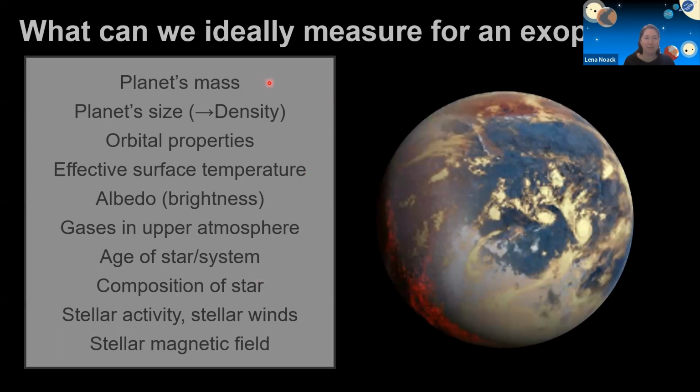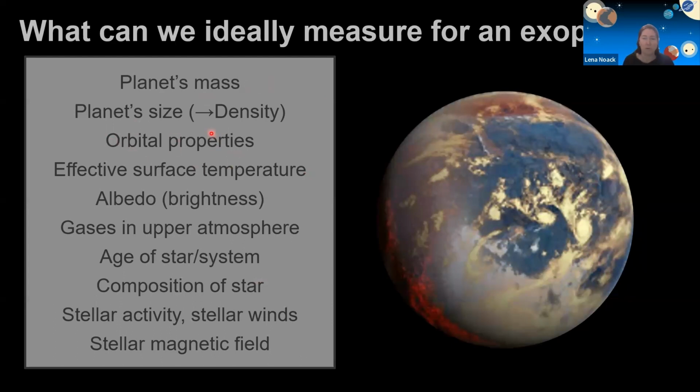Typically what we have is maybe the information about the planet's mass and the planet size. So this gives an idea about the density and already helps us to understand if a body that we see could be maybe Earth-like or could be rather similar to the icy moons of the solar system, for example, because it has such a low density that it needs to contain large amount of ices.